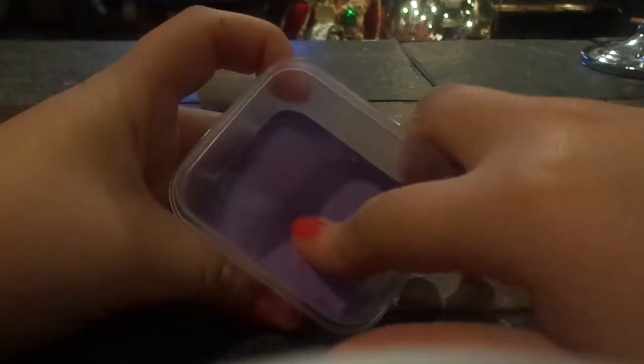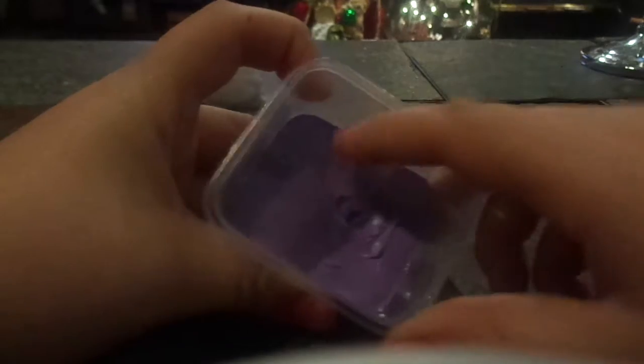Next up, I have this purple slime, and it's more of a putty. It looks like this, and I don't really play with this one much because it's not very stretchy and it doesn't really do much. But yeah, I keep this in the same container as well.